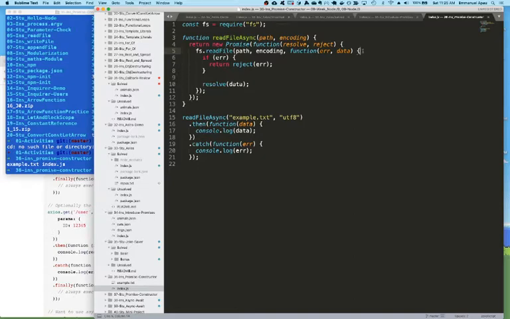And the callback function passed to promise has two parameters of its own, resolve and reject function. So we see those two parameters here, resolve and reject. And then the resolve function is called when we're done with our async functionality if nothing went wrong. So the resolve function can be provided arguments which will be available inside of the then of the resolved promise. The reject function is called if something went wrong, such as an error occurring.